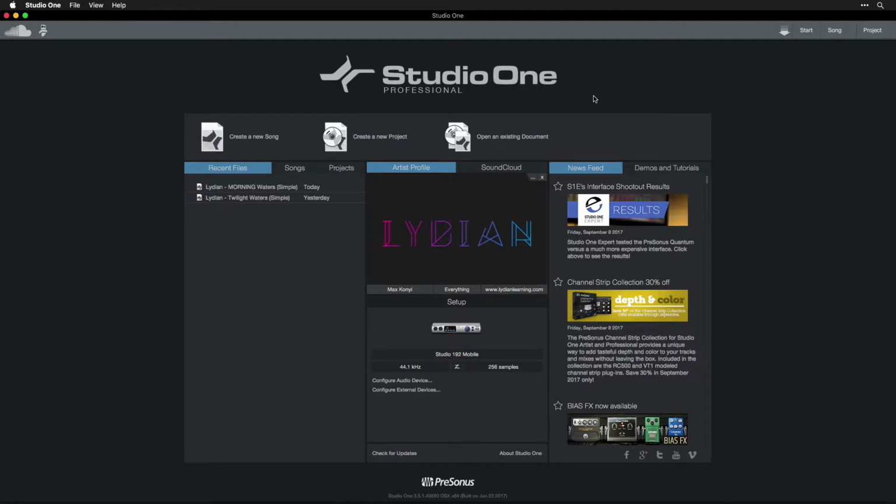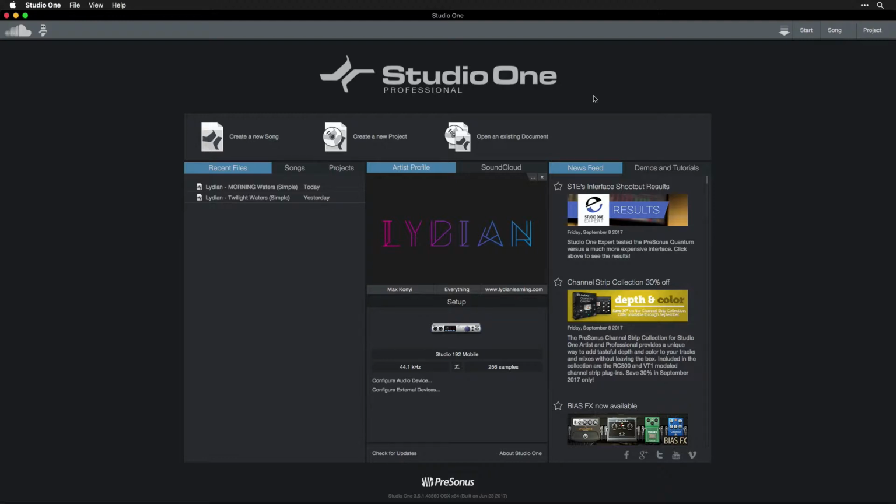And another note on that is that when you're working in Studio One, you'll want to have every other application on your computer closed, if you possibly can. Because making music on the computer takes up a lot of computer power and processing and RAM, and it's important that we dedicate everything we have to doing that. So if the computer's trying to split itself between multiple applications, you might find you get some problems in Studio One because it doesn't have enough power to run. So whenever we're working on our own music, good to keep the focus there and close any other applications that might get in the way or take away from our computing power.